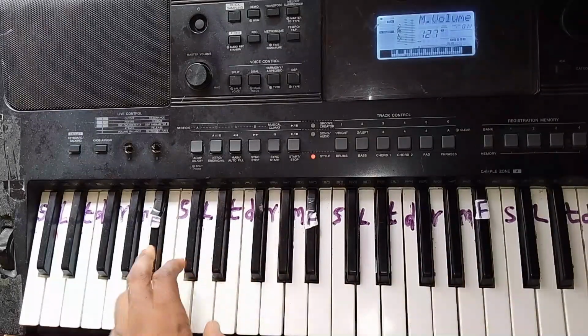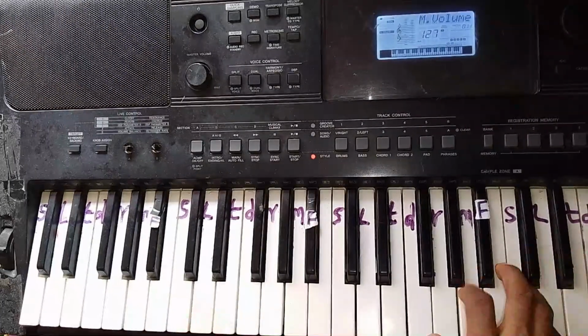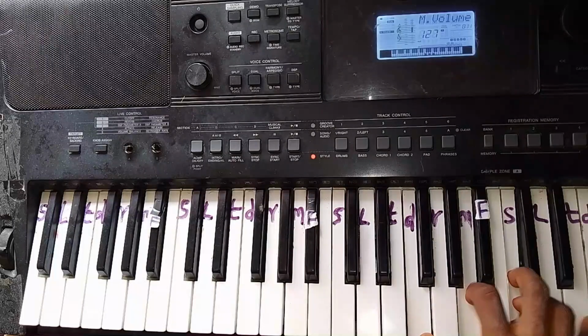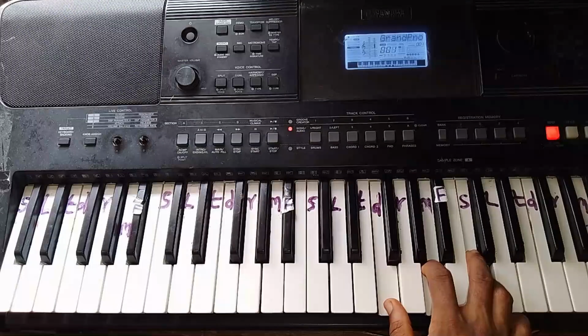So those are my sofa notes on the scale, the key of F. Yeah, so I'll begin with the first song. Here's my first chord, the do chord.